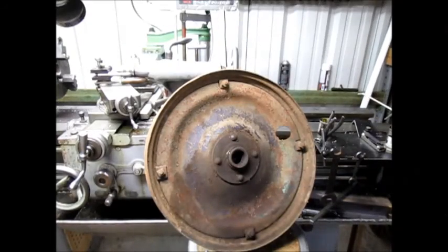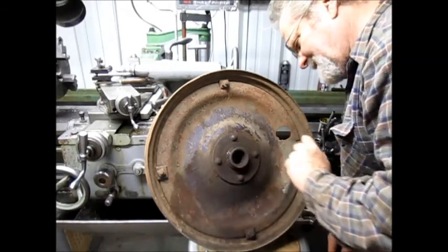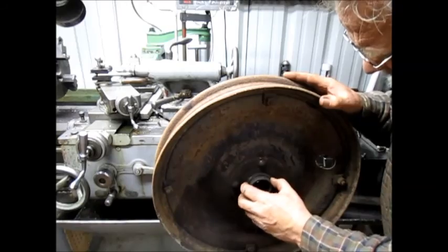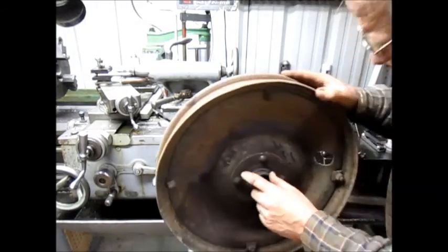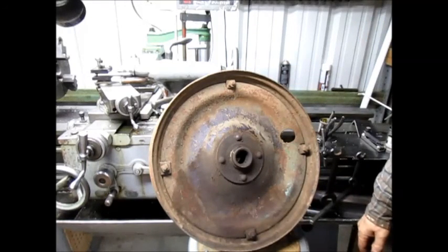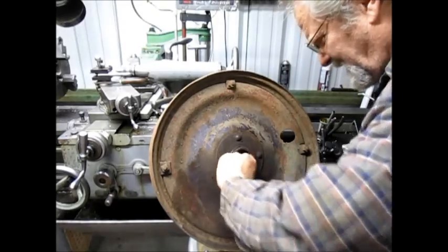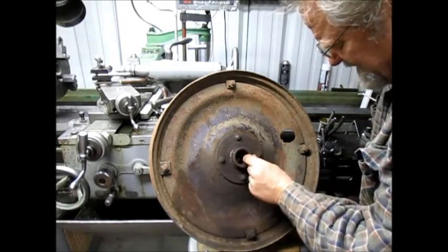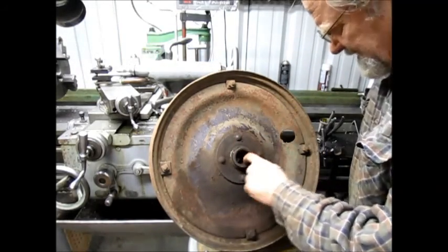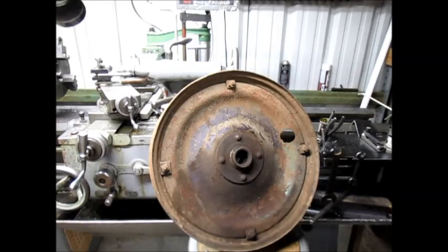Okay, looking at this hub, it looks to me like we can just barely grab it right around here. Oh, there's threads there. Not so good. Well, there's a little edge right beyond the threads. I'm going to have to clean that up and see if I can grab that edge or if it's just kind of a mushy edge. The other thing we could do is come into the center and grab the center because these bearings are completely shot. So, I'm sure she's going to have to replace them because it's a brother and sister team that are rebuilding this, interestingly enough. So maybe we might be able to come into the center and grab it.